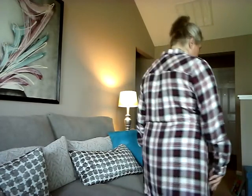I still kind of feel like I have a robe on. I don't know why, but I just kind of feel like it's pajamas or a robe. Either dress could be very casual, which is what I'm looking for. The other dress, I think I could dress it up a little bit more. This one, I'm not so sure what I would do to dress it up. Maybe a cardi, I don't know. But anyway, let me get you back here.